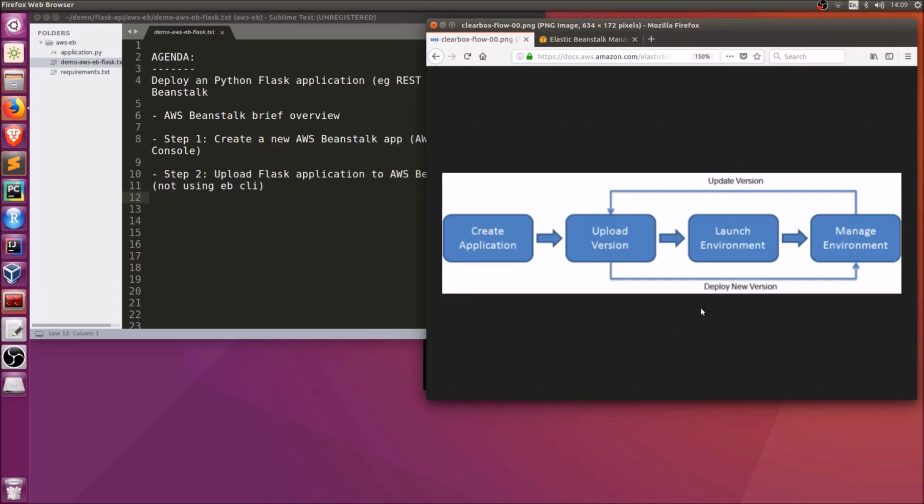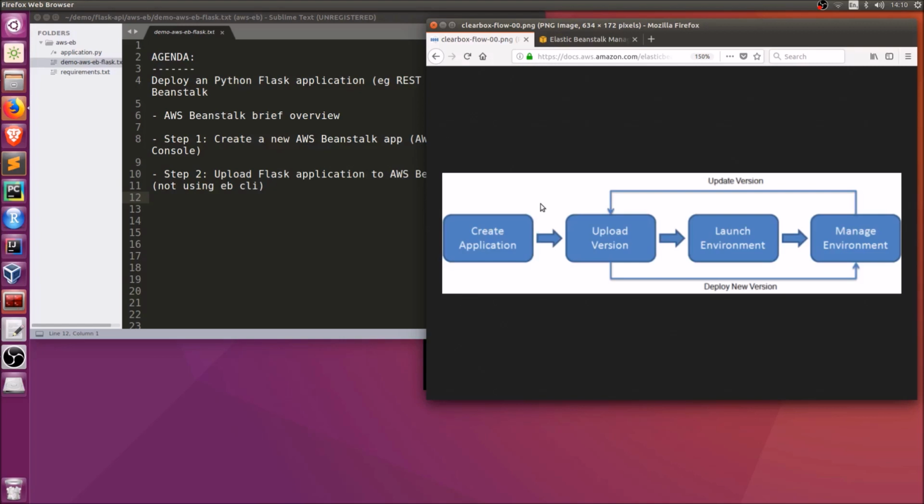The general idea is that it allows us to be more focused on the application, and we don't have to worry a lot about managing and scaling infrastructure, and that's all the services that AWS Beanstalk does for us.